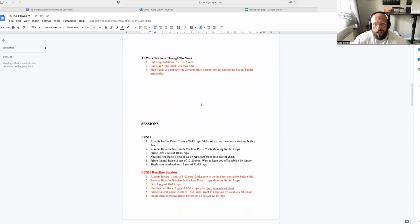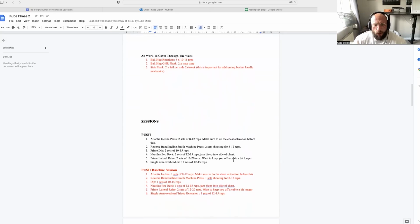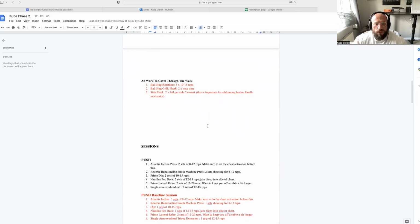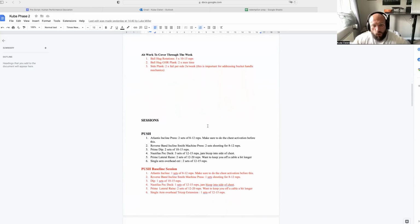I have just recently gone through this with Luke again because I did make quite a few changes. Nothing really dramatic, but quite a few adaptations and changes. We actually took reverse pec deck away from the session and added it into the pull session, but I did get carried away with the extra volume that I had added myself. So I spoke to Luke, and Luke has re-gone through the whole setup. So I'm actually going to share with you in detail exactly what we are both happy with moving forward.